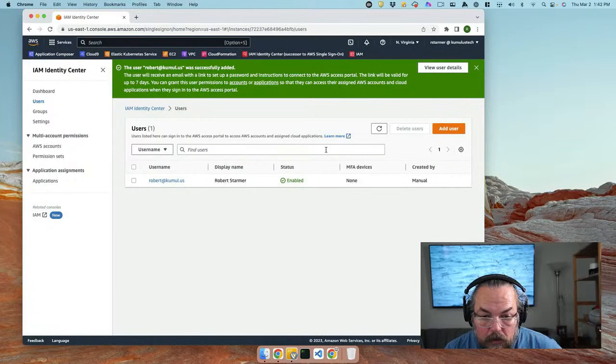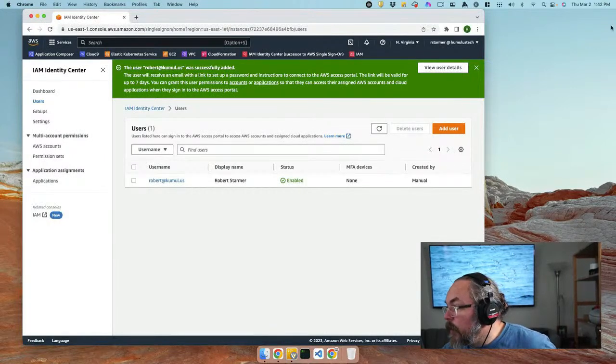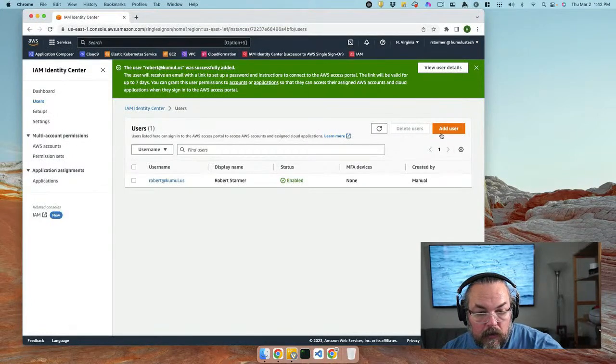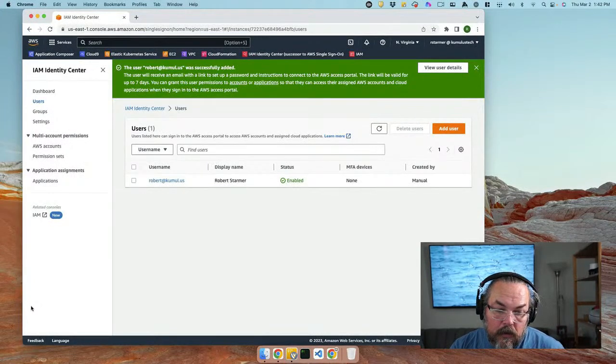I'll just go ahead and use the suggested one. Actually, while we're at it here, because that's now in 1Password, go ahead and validate that this works.